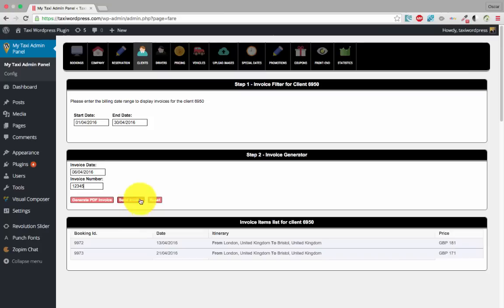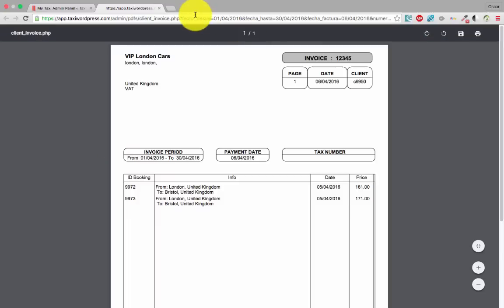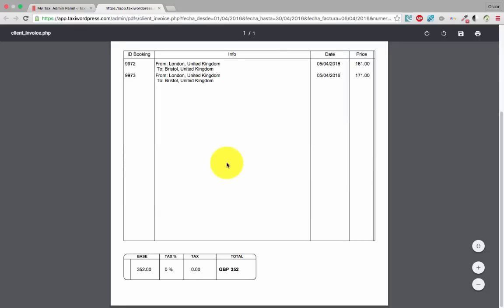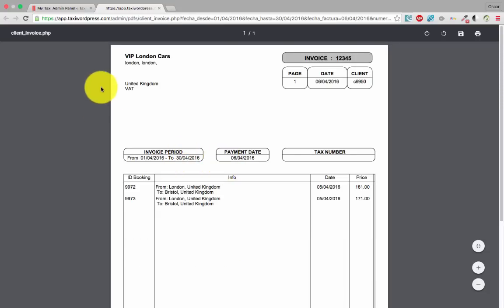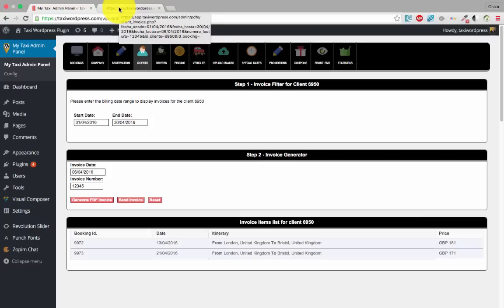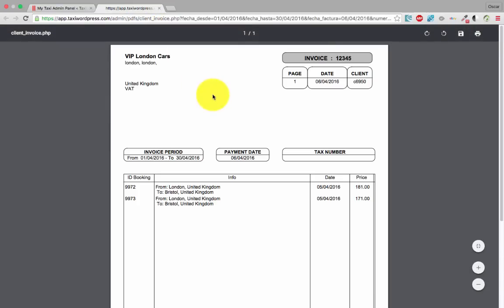And we can send to customer, and we can generate PDF invoice. When you click here, sometimes you show and block the pop-up of this, then you need to allow this pop-up. Okay, and this is a normal invoice for customers. If you set up all the information in company, like the tax, the license number, your address, etc., we show here in this corner in the invoice.